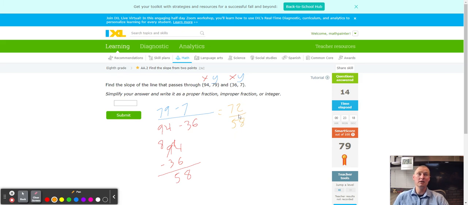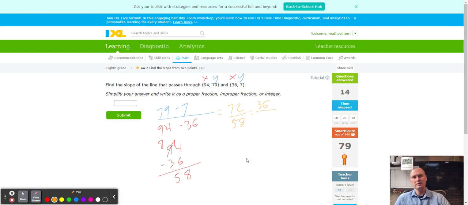Now they're both ending in something called even numbers. 2 and 8 are even numbers, which means you can cut both by half. So half of 72 is 36. You learned that from your 12's multiplication tables, by the way. So how did I do that so fast? Because 12 times 6 is 72. But if I do 12 times 3, which is half of the 6, 12 times 3 is 36. So use your multiplication tables to simplify if possible.